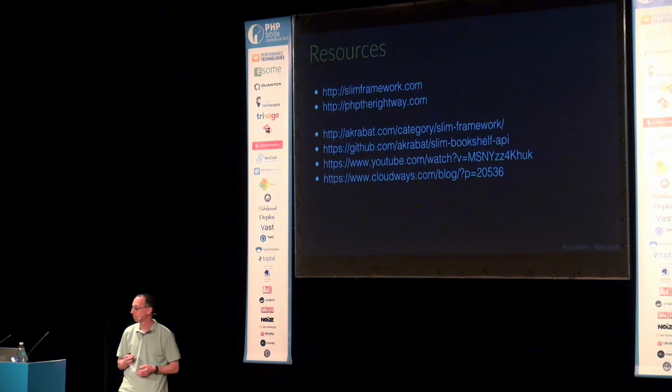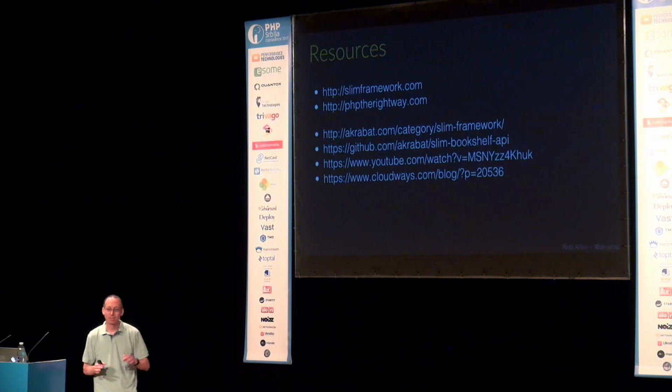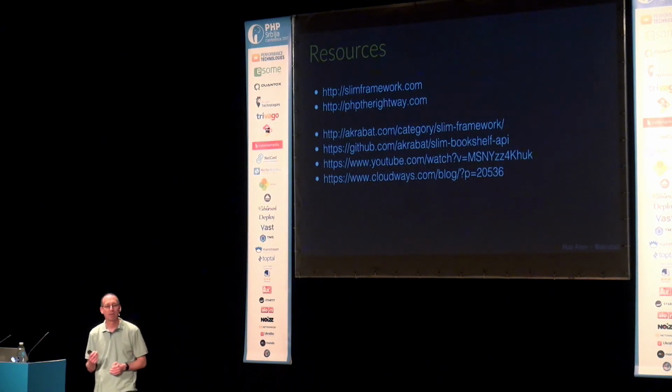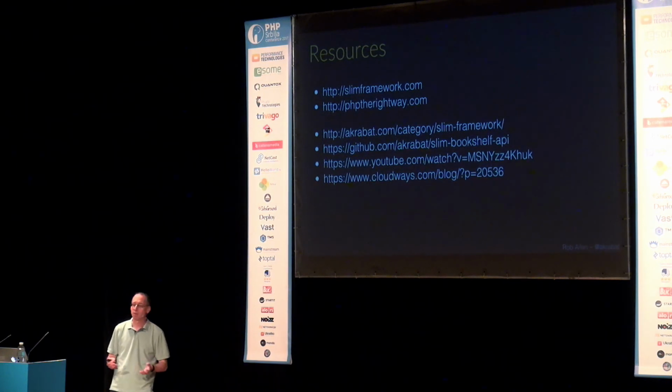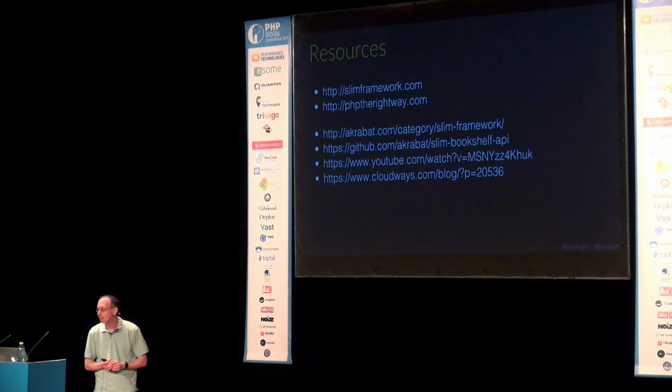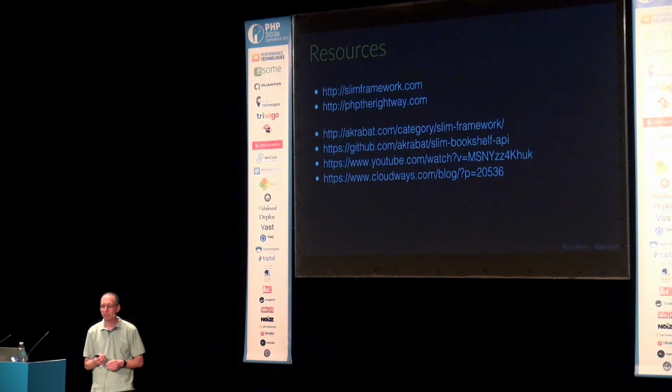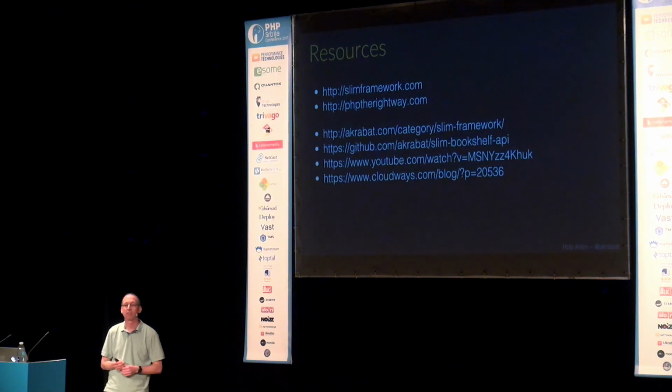If you want to know a bit more, then there are some useful URLs. You don't need to photograph it because the slides are up online anyway. PHP.com I've talked about, make sure you go and visit it. Slimframework.com is the main website. That's where you'll find everything you need to know about Slim. And then I've written about it on my personal blog. If you want to see a whole application and poke around in it, then on my GitHub there's an application called Slim Bookshelf API, which is a fully fledged, well-rounded API that will show you all of these things.